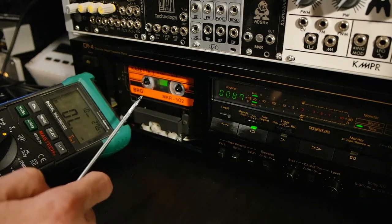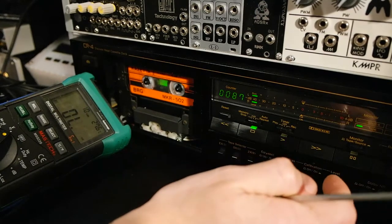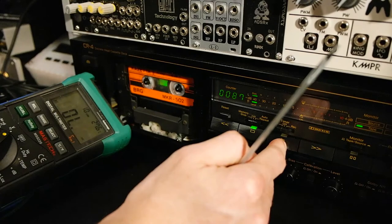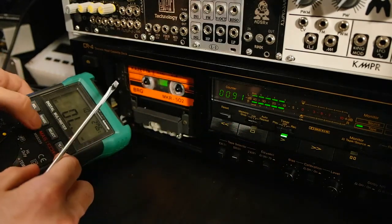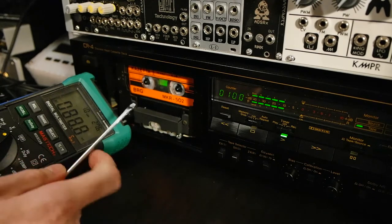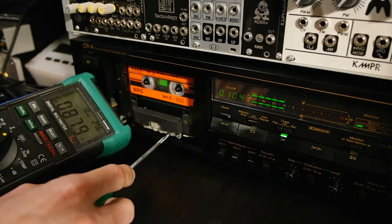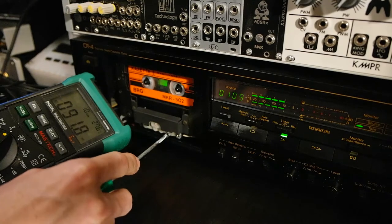So first of all, we will adjust the playback head with playing the reference tape, I guess. Okay, now we have to set the range again. Should be millivolts like before in our test. So it's around 88. Let's give it a couple of clicks.